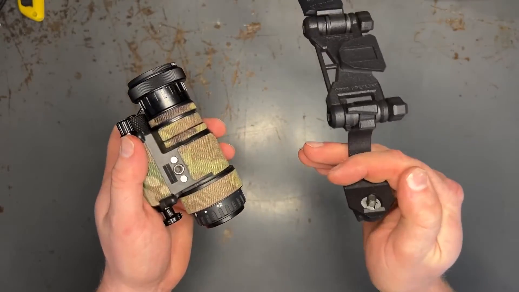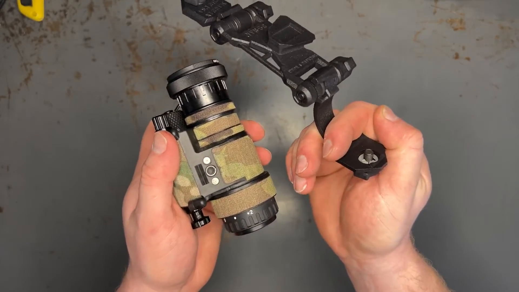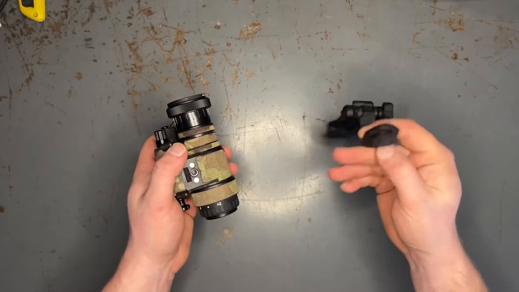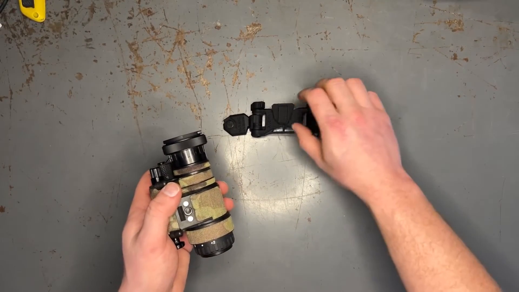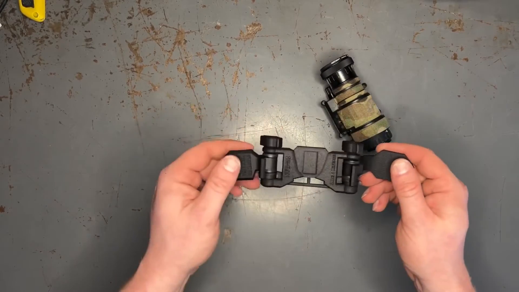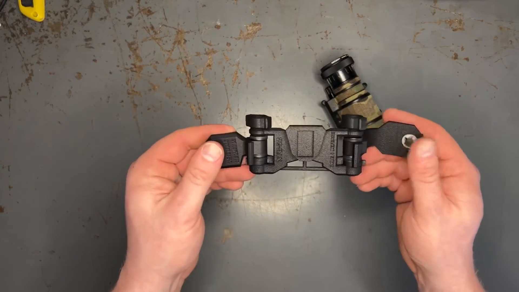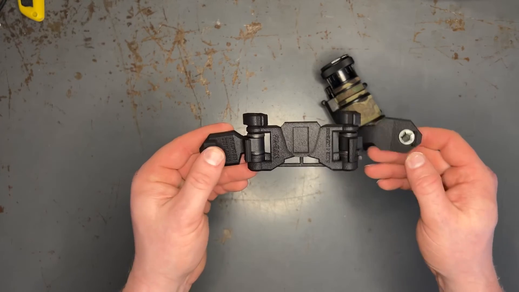And the device will fall free and your mounting screw will be retained. So those are the two main upgrades from the Generation 2 of the NVB-58. If you guys have any questions please leave them in the comment section down below. You guys stay safe and we'll see you on the next one.